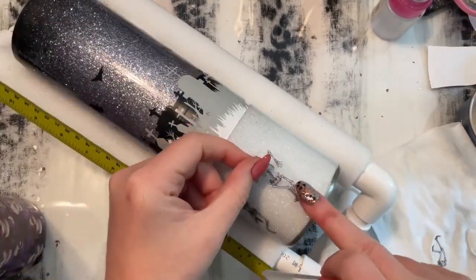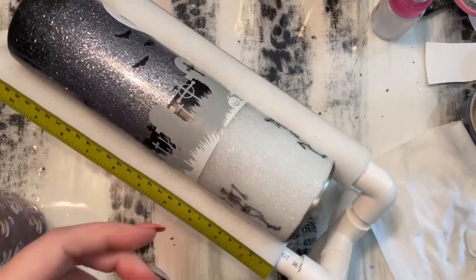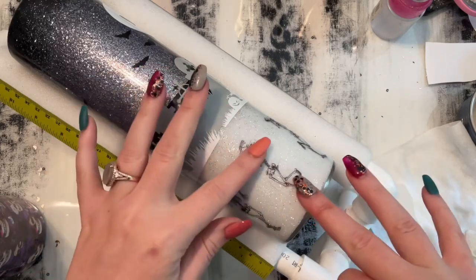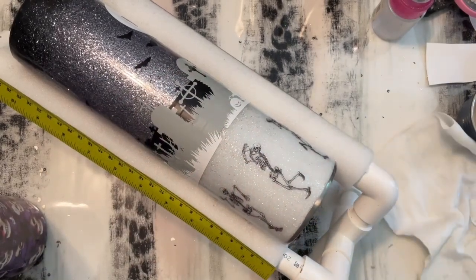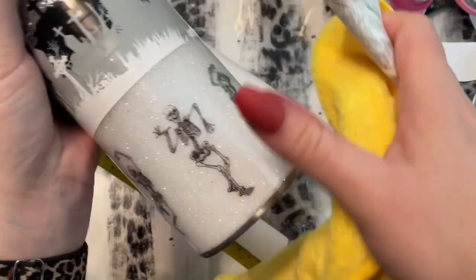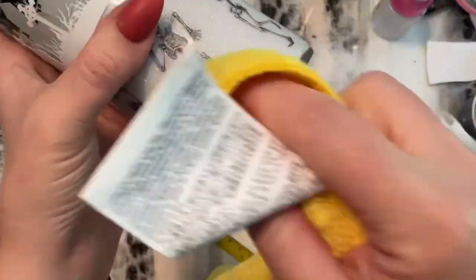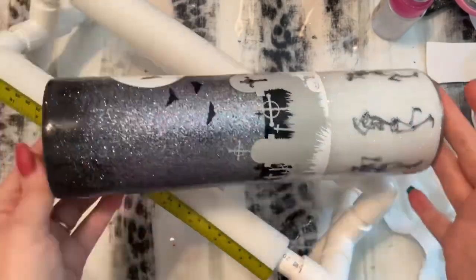So these other two I am just going to place now. I am going to be doing drips next so all of this will have to dry for quite a while, but if I was just epoxying right after water slide I would typically wait about 30 minutes to an hour just to make sure everything is good and dry.